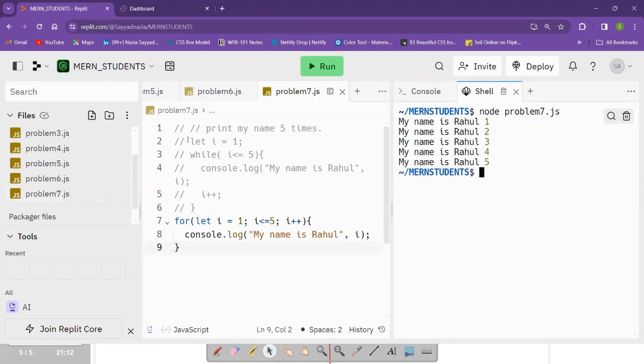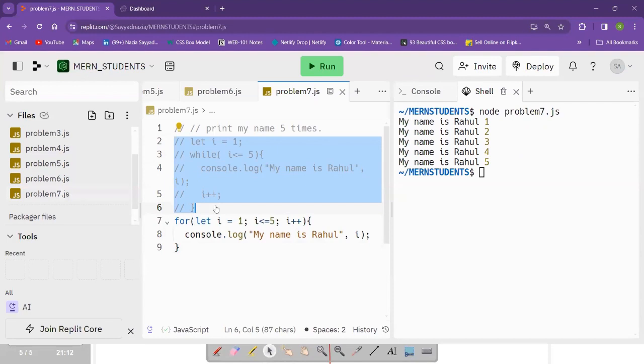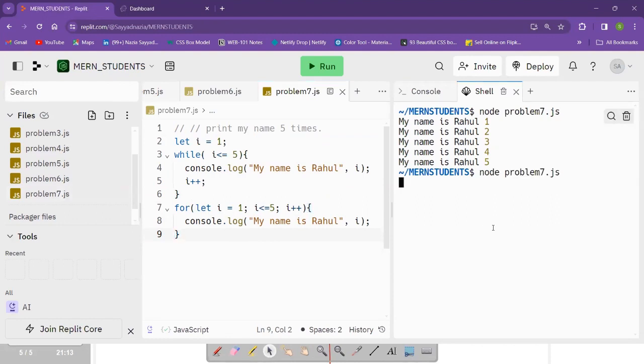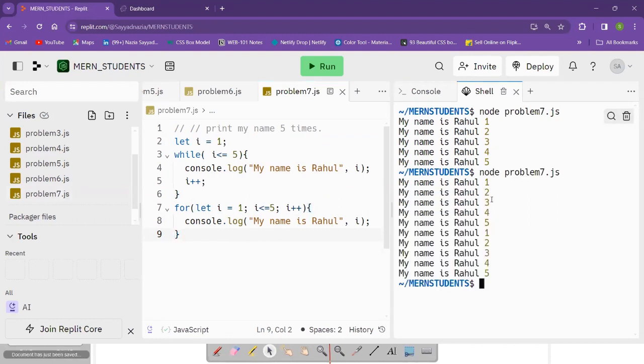The syntax is different, but you can use both, the while loop as well as the for loop. See, 1, 2, 3, 4, 5. I hope this is clear to you guys.